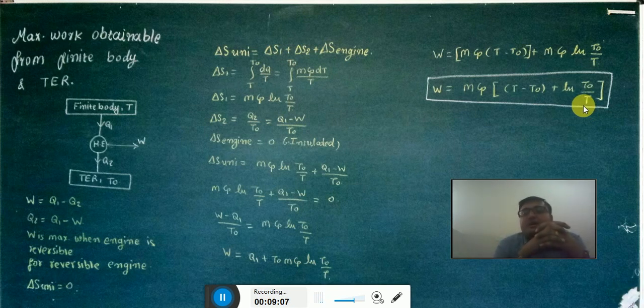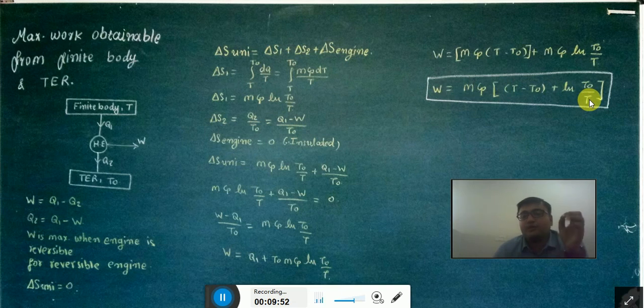In every lecture, I am always suggesting to the students that these are the theory and these are the derivations. But why are these derivations important? Because each and every equation has an equal scope for research. And how the research begins: whenever you have one finite body and one thermal energy reservoir, and you are getting work out of it, you need to take such an equation into consideration, as to what could be the maximum efficiency, what could be the maximum work output from that system. So maximum work output is given by the equation mcp (T minus T0) plus T0 ln T0 divided by T.